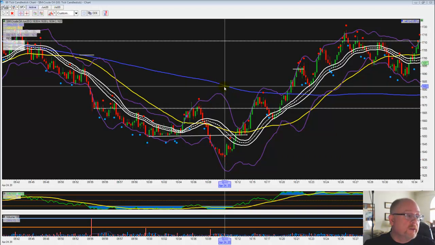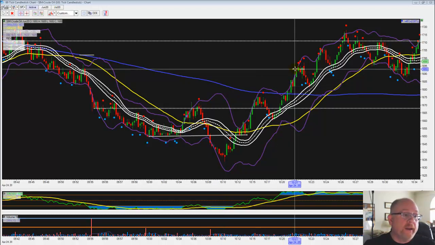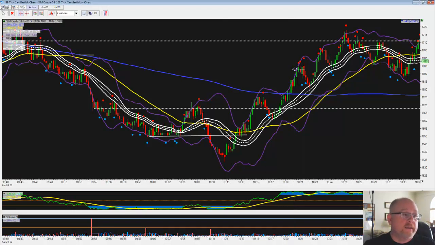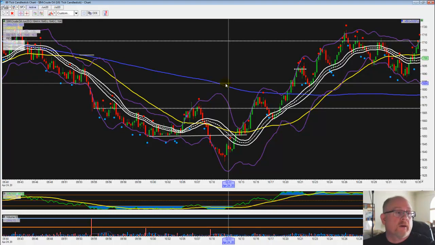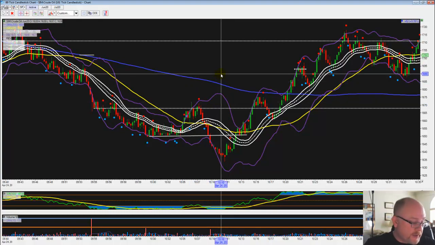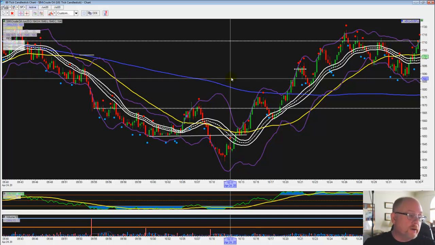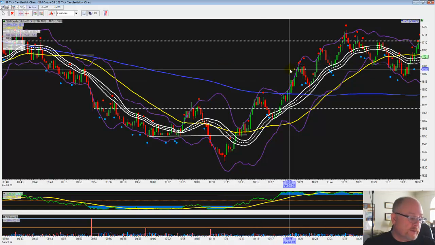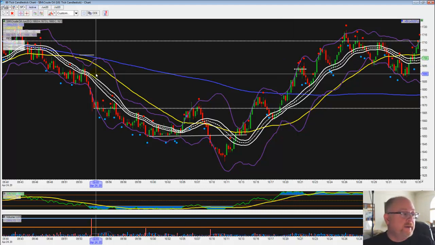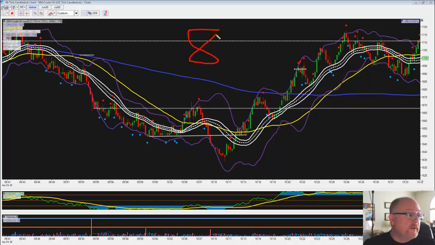So if you just want to look at it in a different way, it's 1682, and you're coming out at 1690. Well, I don't like coming out on even numbers. So it's 1693. So there's your exit point of the trade. So how much did we earn on this trade if you would have been able to get everything and been perfect? 1774, less 1693 is 81 ticks. So this trade was worth 81 ticks.